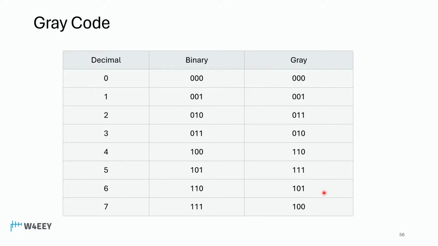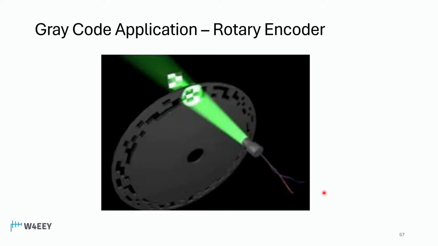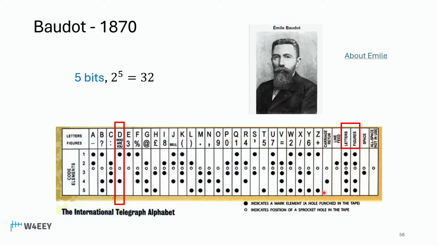Bigger view of the way the numbers increment in an application. Now we're going to get to radio teletype, or RTTY as it's called. What's fascinating to me is a lot of these scientists were around way before we had radio. All of this was developed by Emile Baudot. It's linked, you can learn more about him.